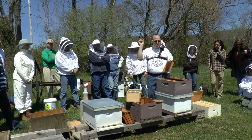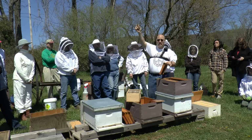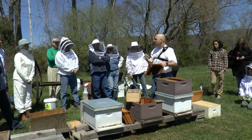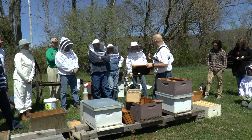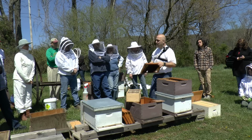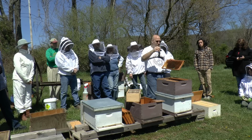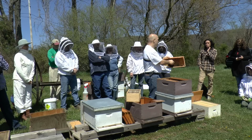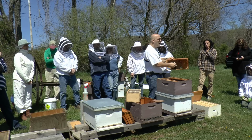Now, there's a couple, look, queen cage. It has a screen. Everybody sees that? I want the screen to be out so that the bees could get to the queen so that they could feed her while she's being released. So I'm not going to take the screen and push it in. That doesn't make any sense. Now they have no access to her. So I want to put it sideways.